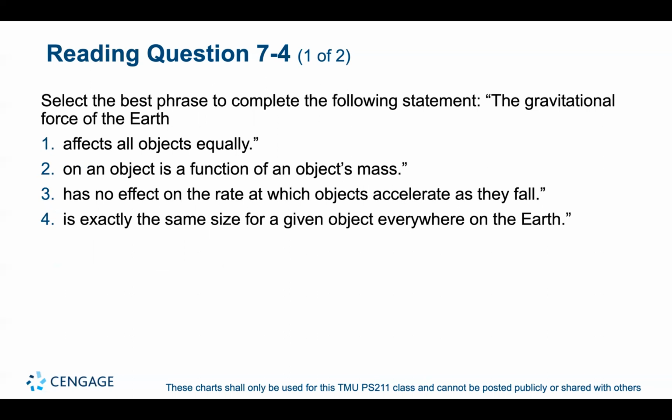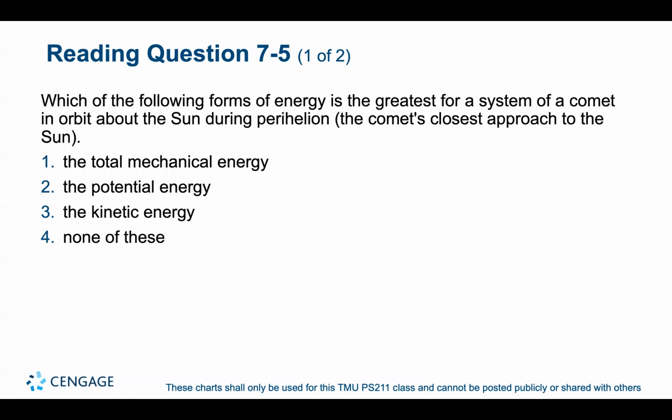For this one, select the best phrase that completes the following statement. The gravitational force of the Earth on an object is a function of the object's mass. The larger the mass of an object, the more that the gravitational force of the Earth will be felt. If you have a car versus maybe a book, it's pretty obvious that the mass of the car is going to be much greater, and so there would be more gravitational force as a result.